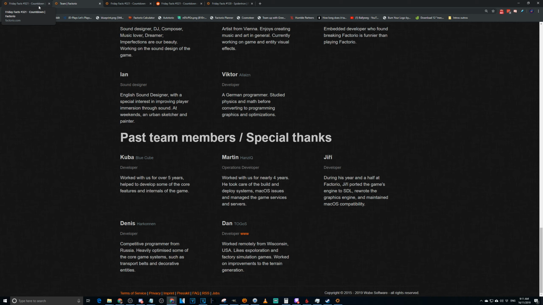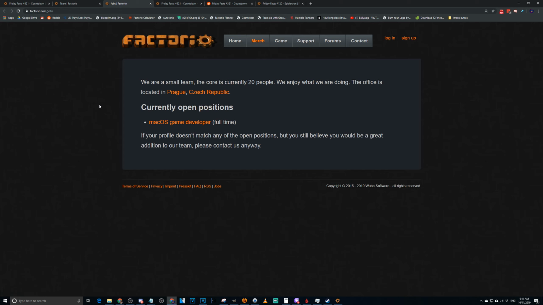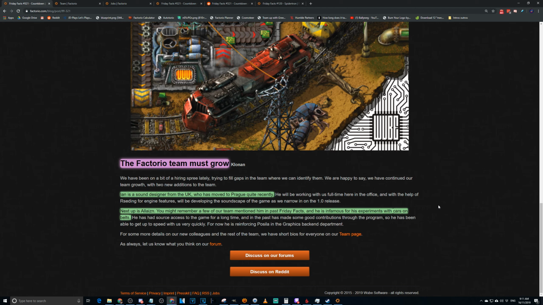Because they're still looking for a Mac developer, as far as I remember. They were shouting about one a few Friday Facts ago, which was probably like 6 months ago. Yep, it's currently an open position on the jobs page. It's been there forever. And they have a couple of people who work off-site. So if you do Mac development and you're happy to not move, contact Wube.